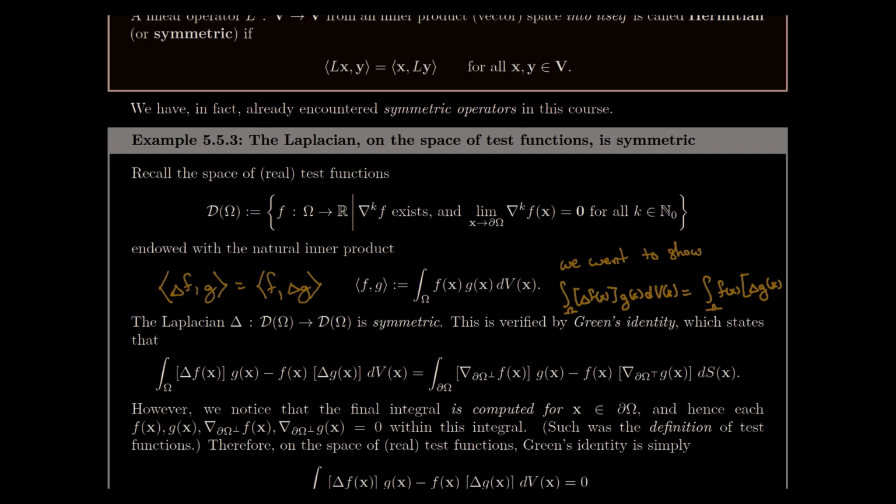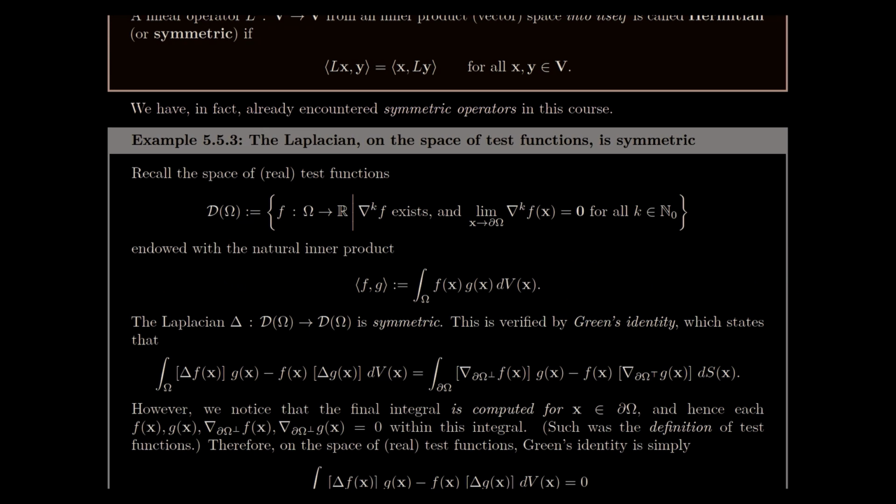Right, so there's some notion where I've pushed delta from acting on f to acting on g, and ideally those are the same. You could definitely imagine a lot of situations where it shouldn't be the same, depending on which functions we're utilizing. But really, this kind of looks like an integration by parts problem, right? So symmetric operators are kind of like the ones with which integration by parts works really, really nicely on. So we're going to try to show that.